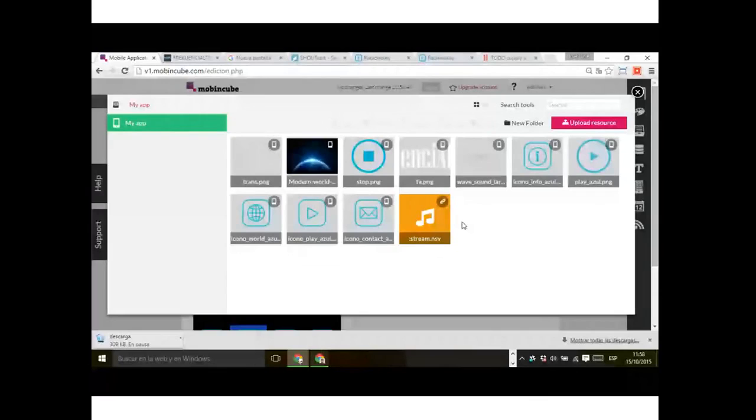If you use a URL for your online resource, as I told you before, you need to use MP3 or AAC formats. But your URL doesn't necessarily need to have that MP3 extension. We use the MIME type. I don't know how you call it in English, MIME type or something like that. As long as the MIME type says that it is an audio file, then MobileKey will recognize it.